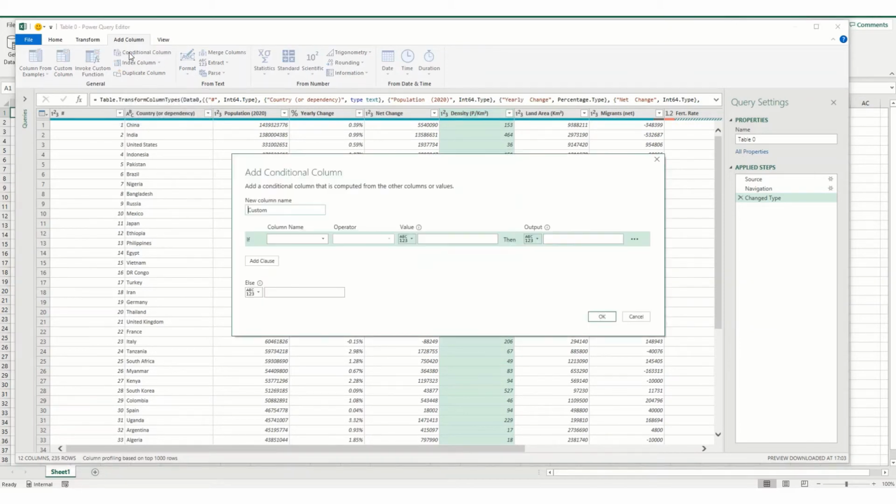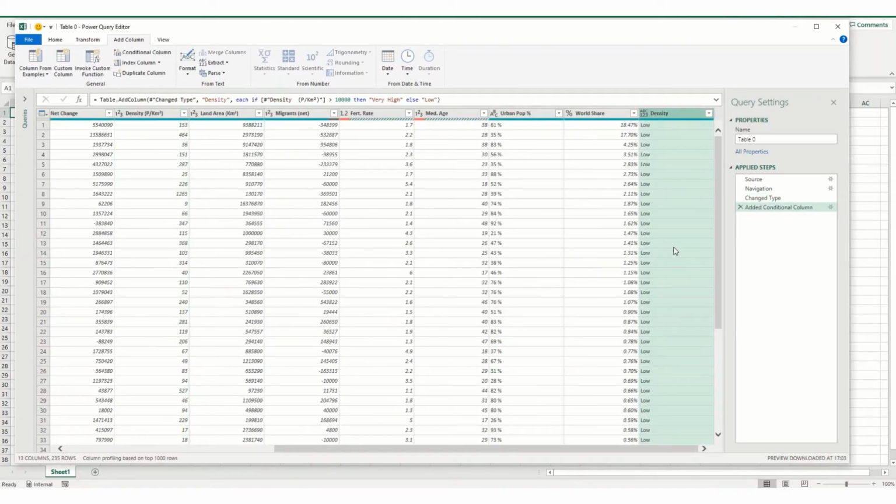So when you click on this, it will open up my little dialog box, and I'm going to call this, for example, Density. Essentially, this allows you to build an if function to help you group your data. So we start out with our if. We want to pick the column we want to group it by. In this instance, we want this Density, population per kilometer squared. And I want to say if this is greater than 10,000, then I want the output to be very high. And say I only wanted one clause, say I wanted my final one just to say low, we can click on OK, and it will group it on that basis.